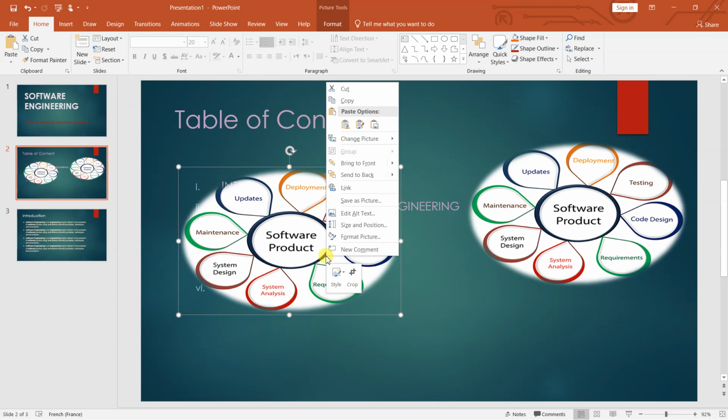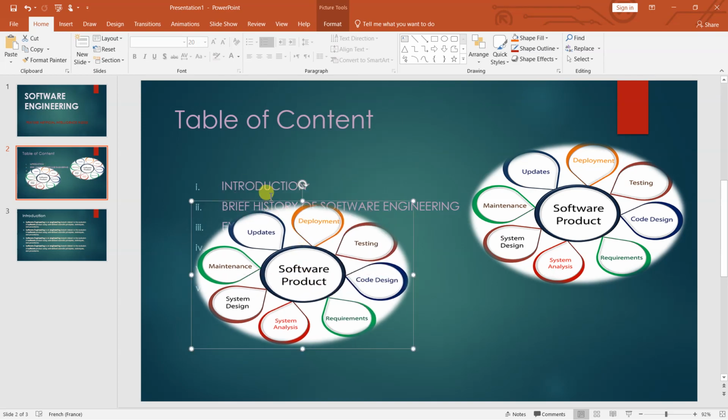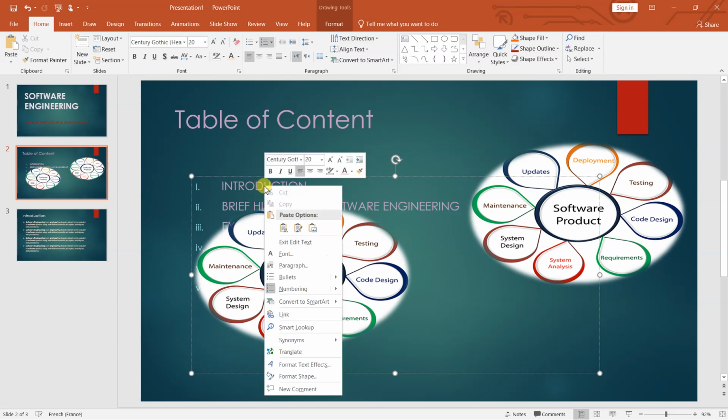What are the options there? We need to check position. Or let's click on this text here and try to see position. The options are format shape, translate, smart link, convert, add new bullet, font. Let's see what's in Format Shape.